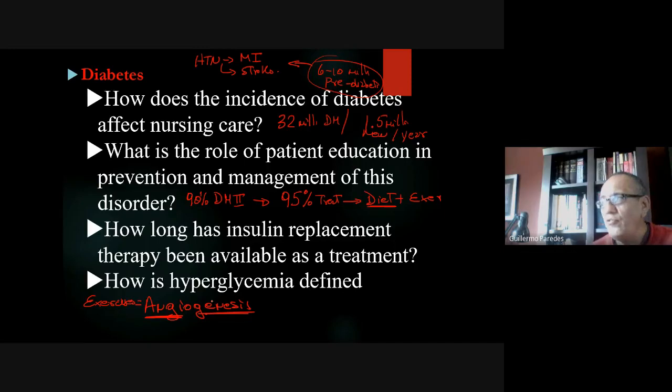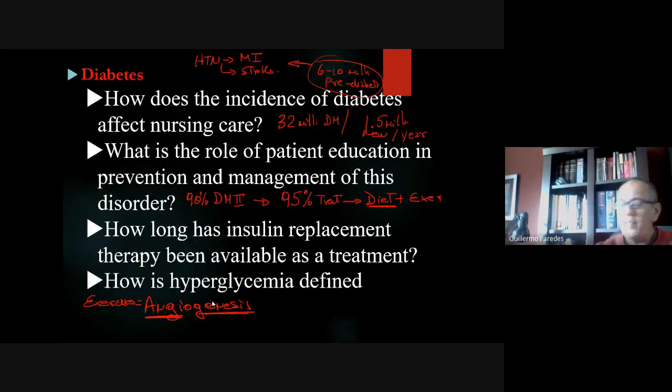In the past, there was not the technology to produce insulin in the lab. So they were basically taking the insulin from pigs. They were killing pigs, taking the insulin from the pancreas. That was in the past, a long time ago. A lot of impurities, a lot of chemical reactions, anaphylaxis, whatever, right? It was not really good. Nowadays, they make a semi-synthetic insulin that is prepared in the laboratory. And we have different types of insulin, which is not for you to know yet. We have the rapid, the short, the intermediate, and the long acting. That is pharmacology too, by the way. And methods too. So I'm not going to go on that because it's not your time.